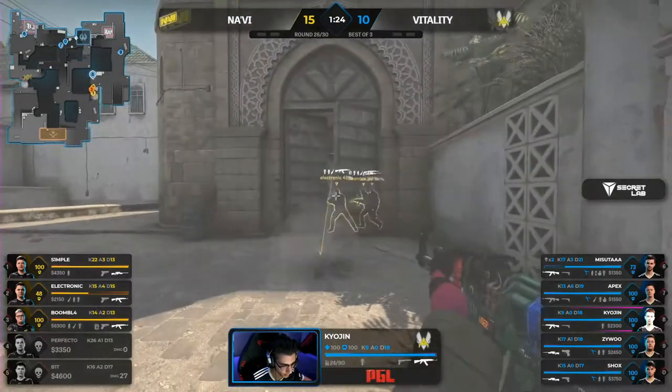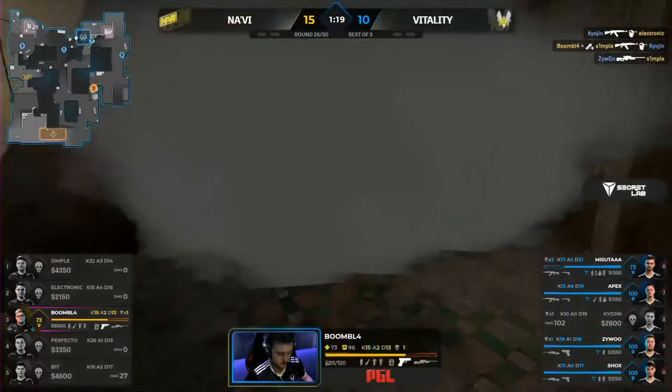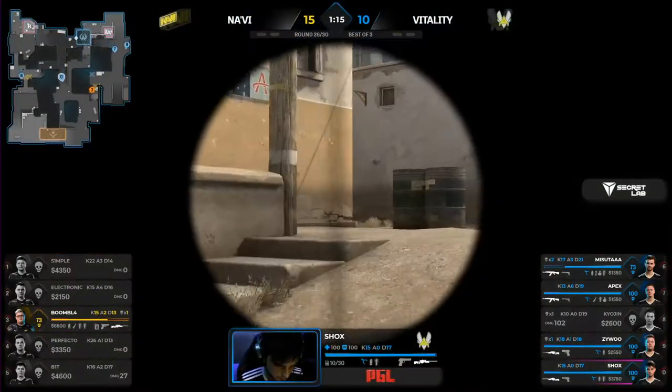He's so blind. And loads, they know where he is. He still pulls a headshot out. And Zaiwu's not done either. Na'Vi, back to the drawing board with you. Yeah, they've locked off Boomich as well.